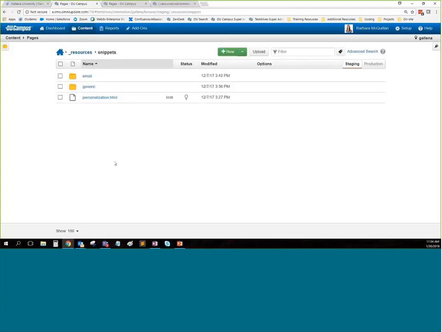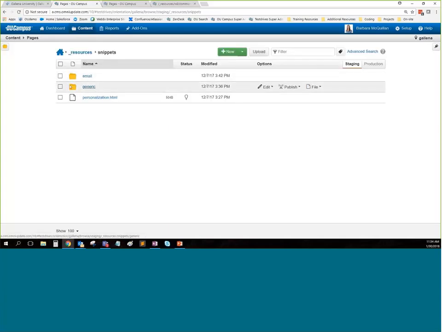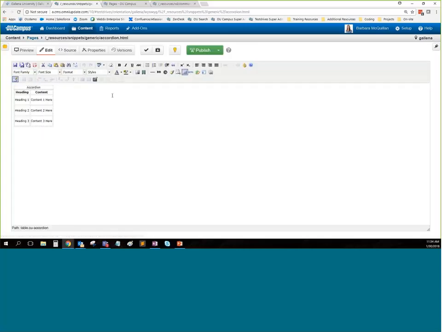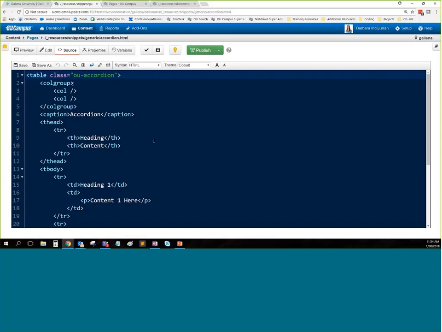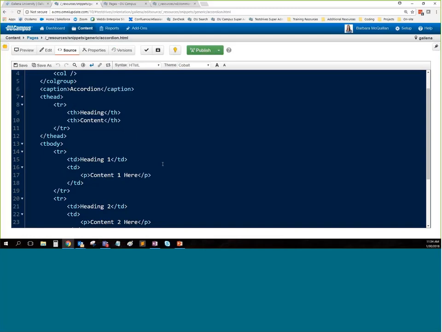My next option down is snippets. The code for them is contained in here. So we looked at that accordion one on the other page. Inside my generic folder, and again, I'm one of those crazy people who likes everything really organized, I have a category called generic. And this is where my accordion HTML lives. As you can see, it's a .html file, so it'll pop up inside my classic editor. I can edit it in source. And taking a look at source, it is literally just a table. This particular table is going to be transformed through the table transformation into the accordion that I'll see on a published page.